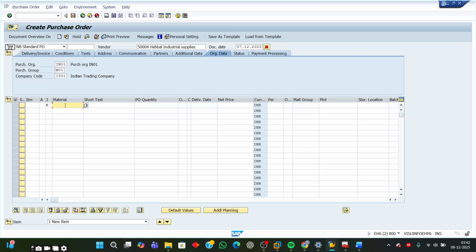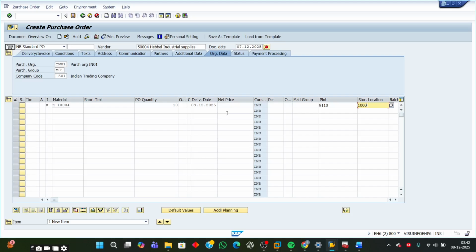Double click here, it will capture K. Then input our material K-10004, quantity is 10, the delivery date, whatever it is, I am going to put it as tomorrow, the next day. Plant is 9110, storage location is 1000.